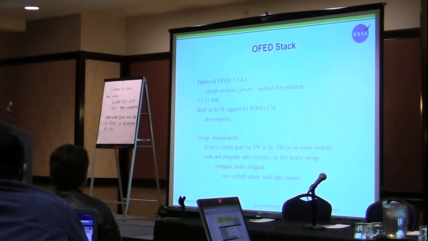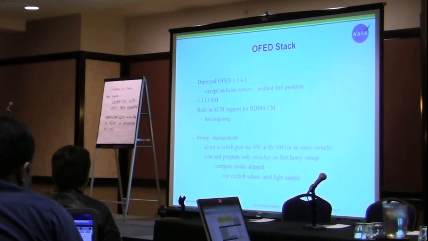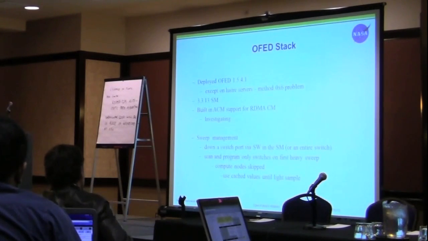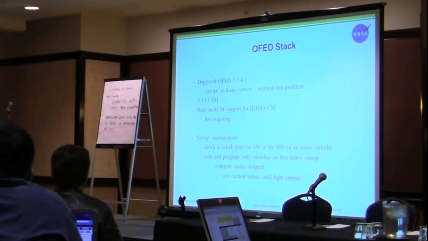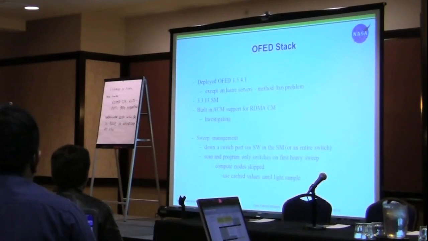OFED stack, we just recently deployed 1541. We're at the 3.3.13 SMs on both fabrics. The interesting things we're going to be doing in the near term are the subnet management issues. We want to be able to down a port or a switch in the SM for maintenance. If we want to swap out a switch or a cable, we want to be able to go into the console or configure a file and say, okay, reread this file, and we'll route around a switch or a port before we disconnect it.